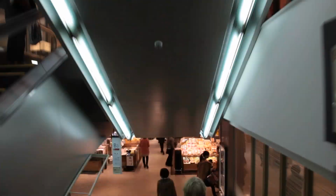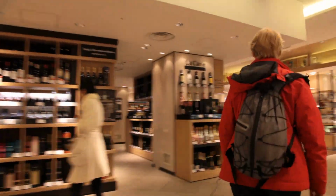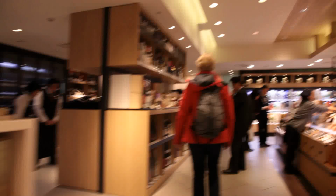And so you can see now she's heading down after having done a partial loop through the Mitsukoshi. We're running out of time on the film here. Now she's going down to their supermarket. So you can see, again, this is a fancier department store, so their supermarket's even fancier than the other one. Again, they've got a wine store, they've got fishes, they've got prepared sushi in this one. Also, they've got their own meat section, two more bakers, all kinds of stuff down in this one. So it's a pretty fancy supermarket, as supermarkets go.